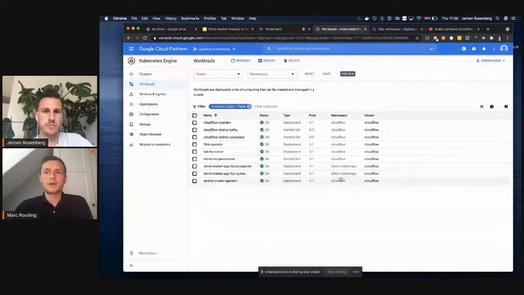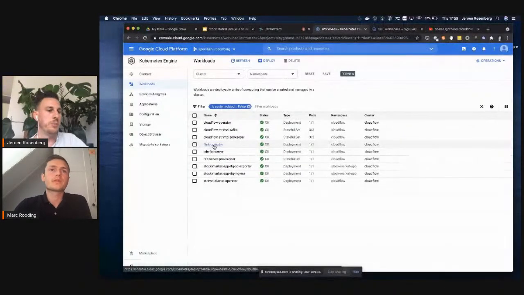Yeah. I see one question. So is Flink used as a library, or is the Flink cluster deployed to Kubernetes? It's actually deployed to Kubernetes. Yeah, you can see it here. The Flink operator is present. So if you want to develop Flink streamlets, you would have to deploy this Flink operator.